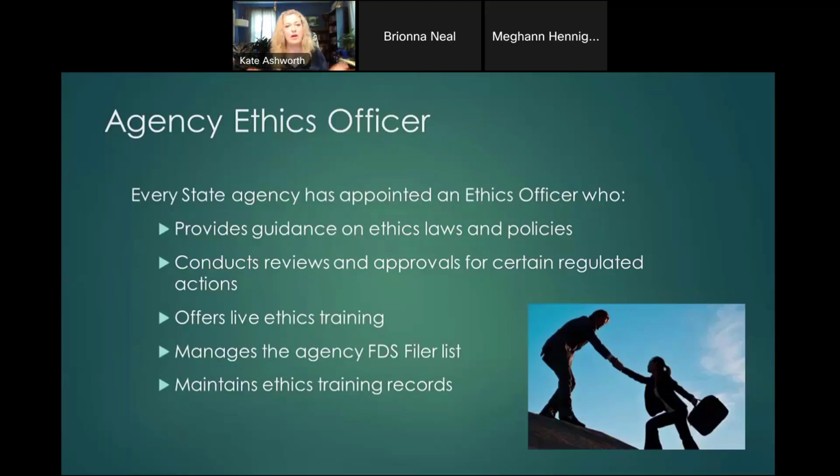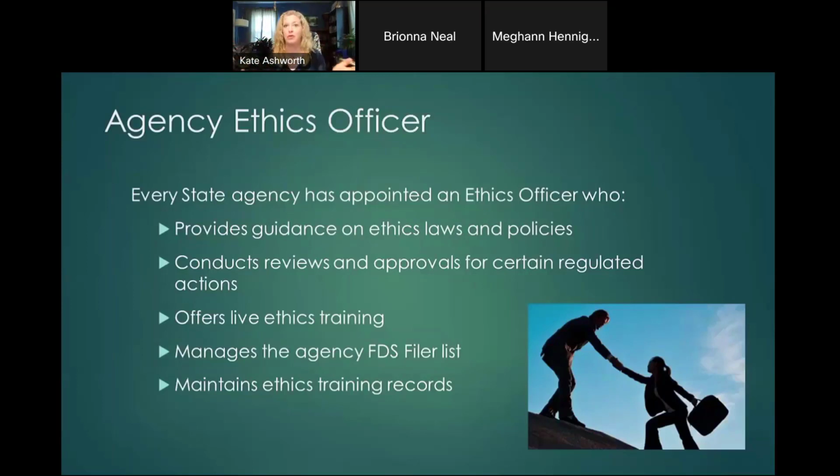Agency ethics officers, we are elevating you. So many times we've learned from experience that people said, ethics officer? I didn't know we had an ethics officer. Who is my ethics officer? What do they do? So now we have a slide where if the ethics officer is the one delivering it, you can introduce yourself, you can pat yourself on the back, you can take a bow, or you can complain about how overworked you are. All of them are perfectly legitimate, right?